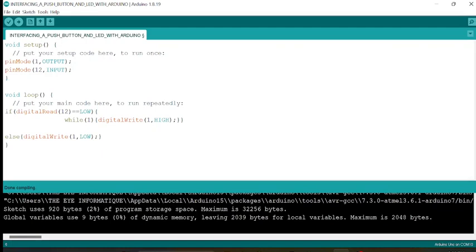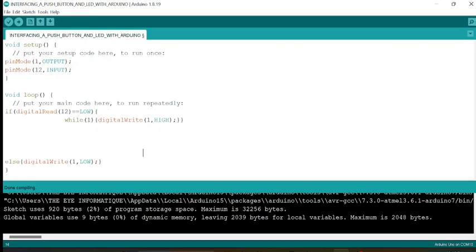So where we have the LED turning on in our code at the point of the loop, we are going to add another if condition here so that when the LED is continuously on, it tests if the push button is pressed again.